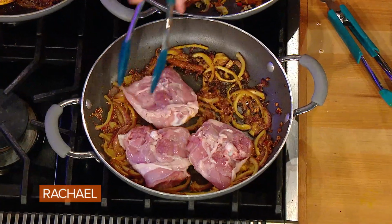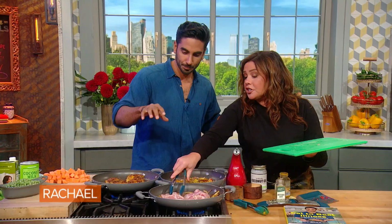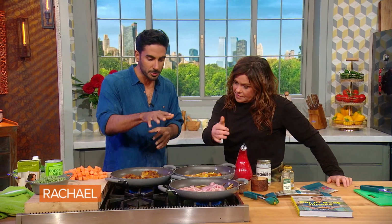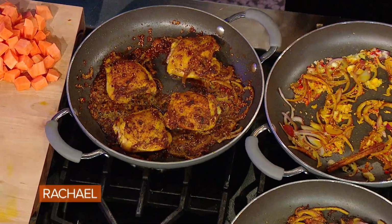That's great. Okay, so we drop that in. Skin side down, because we want to get some of that caramelization on the skin here as well. And this is such a great affordable protein if you do eat animal protein, it's fantastic. We're going to saute that for a few minutes, probably like 4 or 5 minutes until it gets browned. Turn it over, and this is when the fun starts, okay? You can really just make this your own.